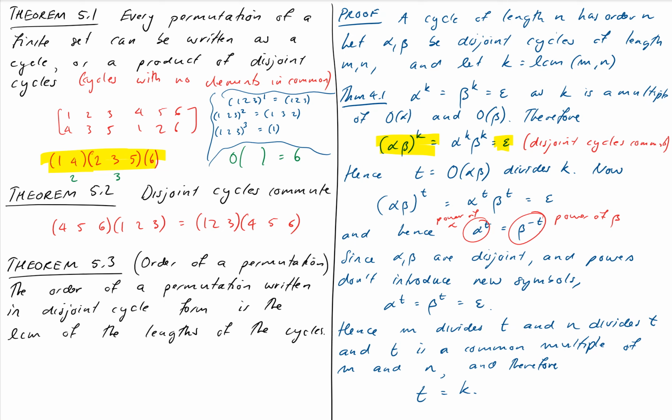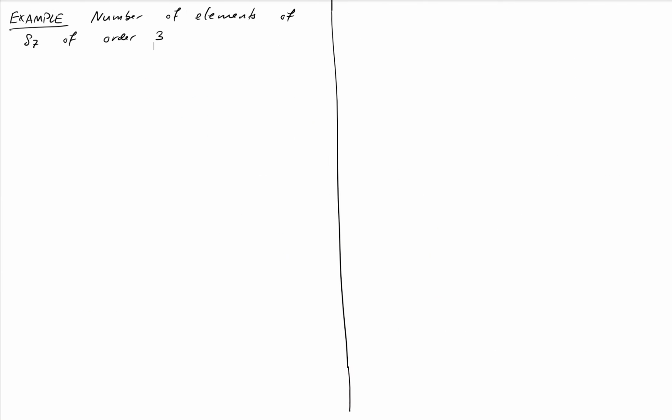Okay, so what that means is we can find now the order of a permutation by just figuring out the LCM of all of the lengths of the cycles. The key point to not forget when we're actually practically doing this is that it has to be in disjoint cycle form first, otherwise it won't work. So we'll finish with an example where we calculate the number of elements in S7, for example, of order 3, and show how we can use what we know about orders being the LCM of the lengths of disjoint cycles to help us understand that.